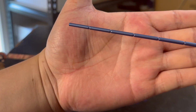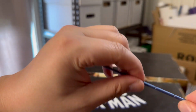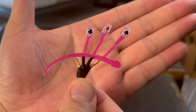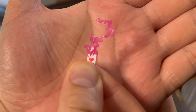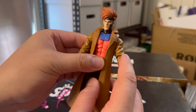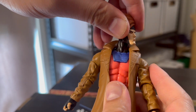Here is his staff. Not a lot to it there, but nice and straight. That's good. It can bend though, so be careful. And then you've got the throwing hand. It's pretty cool. Pretty cool. And then you got the extra card, which I guess he holds in his hand. You get some good poses with that too. Looks damn good. This is a good looking Gambit. Fantastic. His articulation should be interesting.